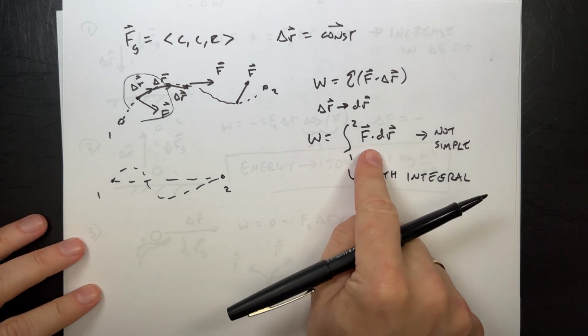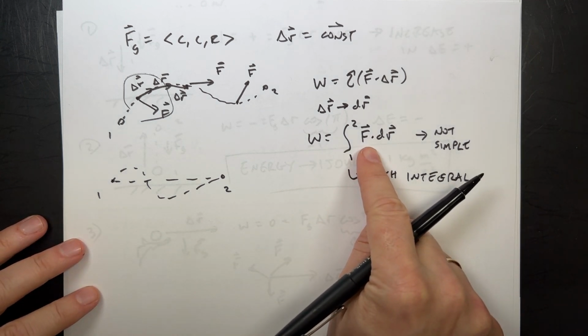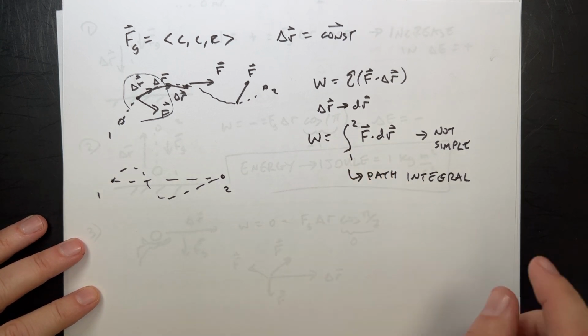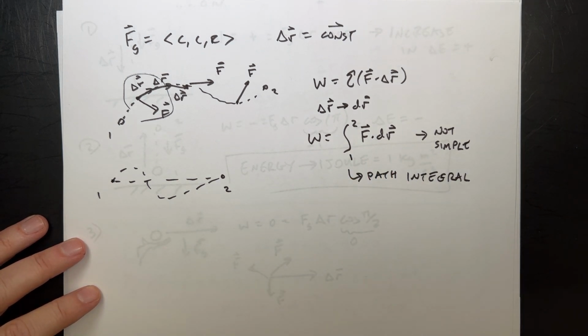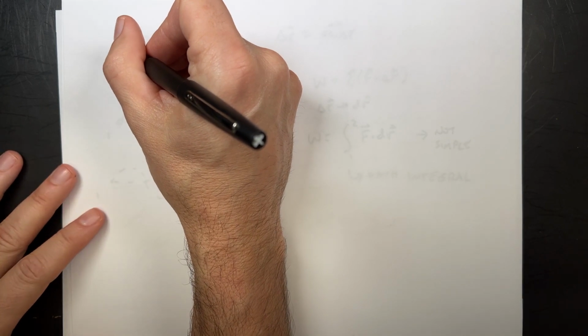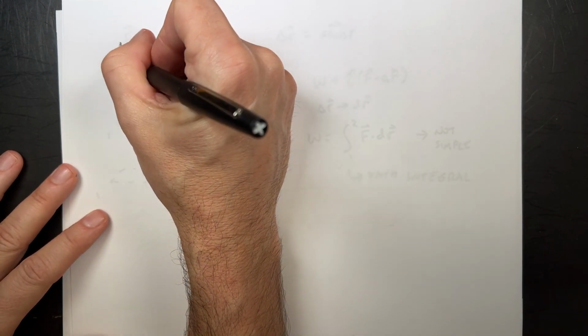But this is how I can calculate the work for any force, even if it's not constant. Also, if the path is not constant. So let's do this for a situation. Let's calculate the work for a non-constant force. One of the non-constant forces we have is the force from a spring. So let's make this simple though.